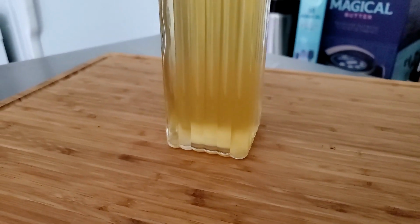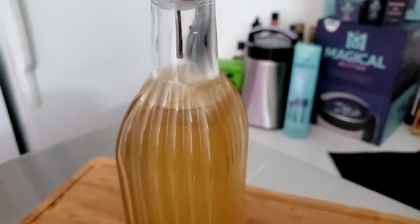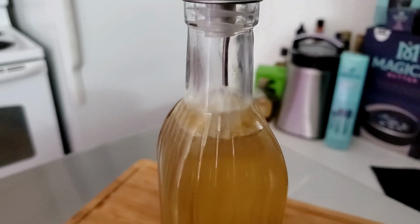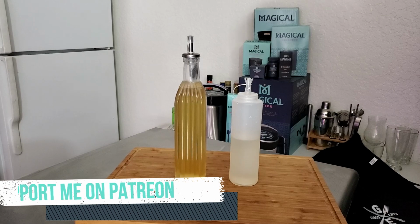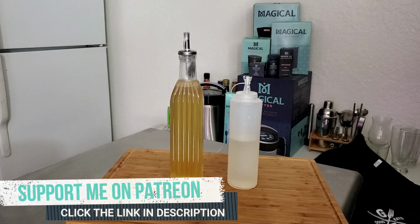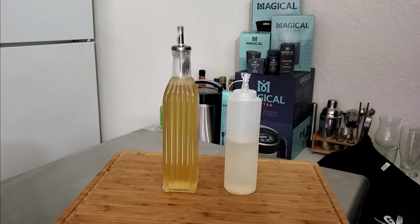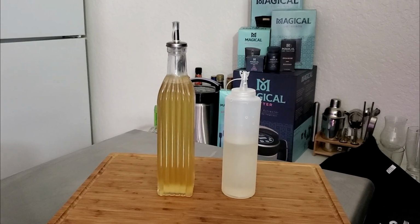Now, sugar is a preservative, so it can be hard to imagine that the simple syrup will go bad. However, simple syrup can go bad just like all other foods. The first indication that your simple syrup is going bad is you're going to start getting a cloudy appearance. A freshly prepared syrup has a clear appearance. If you look at the syrup that's in the bottle, this is an example of a simple syrup that is still good. You can see how it is clear. But if you look at the one that's in the glass bottle, you can see that it's starting to separate. You can see how it's starting to look cloudy. These are the signs that your simple syrup is going bad.